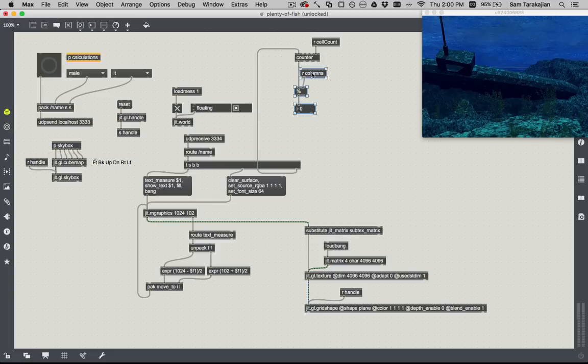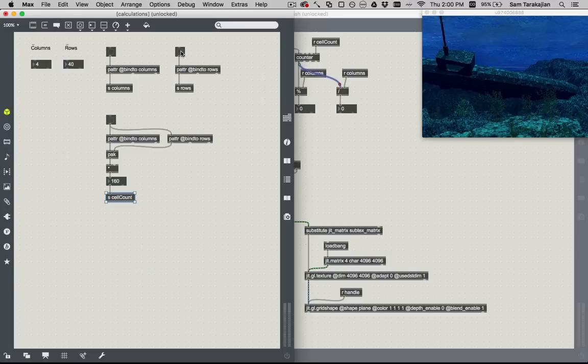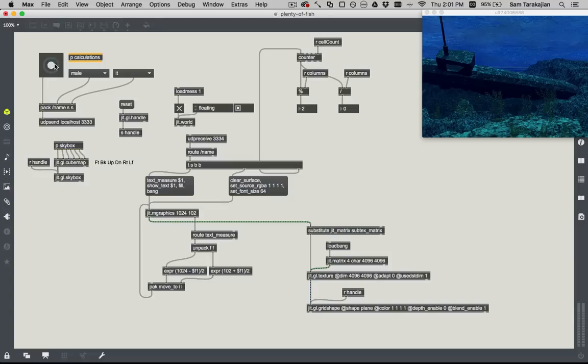Then we're also going to make something here that's also receiving columns, but now we'll do integer division to get the row that we're at. Let's hit these bangs to make sure those values are in. Now every time I hit this button, you can see it counting up just like I said. When we get up to a number divisible by 4, it rounds back down again and increments the number of rows. So that's the column and row that we're at.